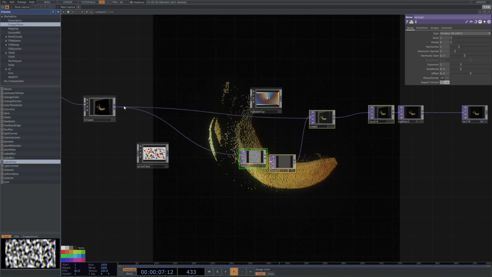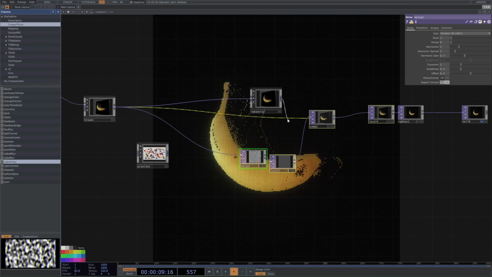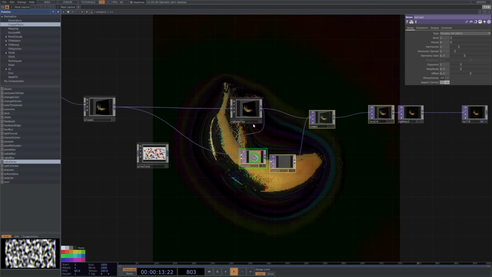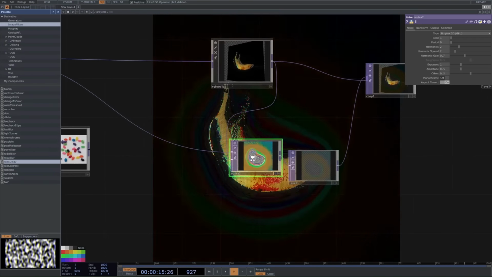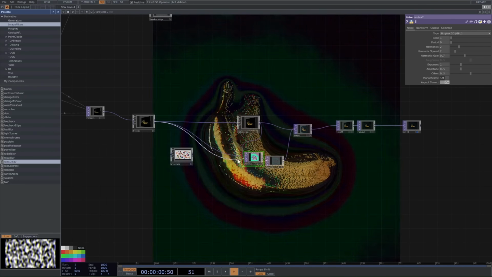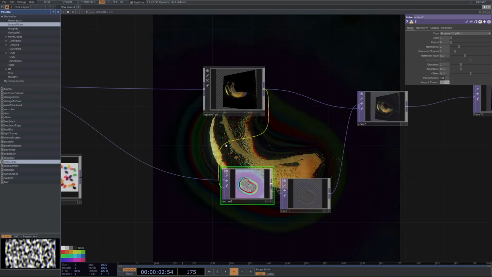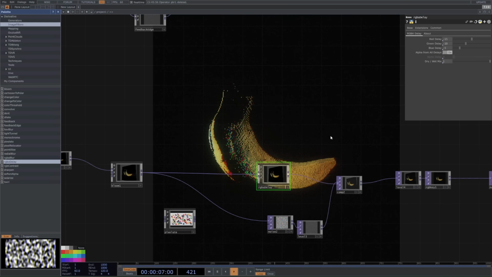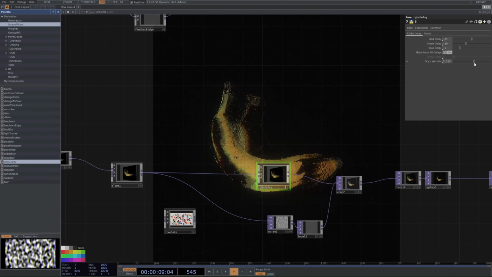Let's add in an RGB delay. This will kind of give us that chromatic aberration sort of effect. Whoa, that's trippy. Why are we getting that? Because it's being plugged into the noise. Don't want that. We don't actually want anything being plugged into that second bit of the noise. So that RGB delay is quite intense there.